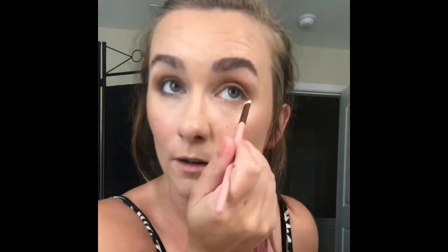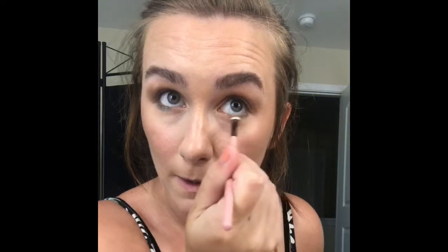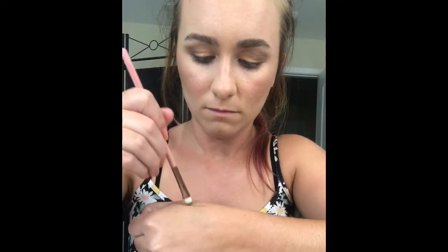So the blending of those together makes it kind of green. I wonder if you add water. I'm gonna see if this makes it... Yeah, it's a little more turquoise when you add water to your brush. That's pretty. These shadows are really pretty. I love it. Now, I want to really dig into these colors, but I'm not going to because the lip color that I'm trying is like super bold. But overall, quality of the Butter London palette, love it.